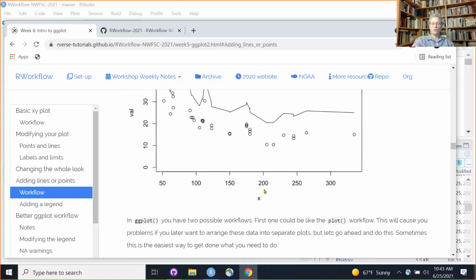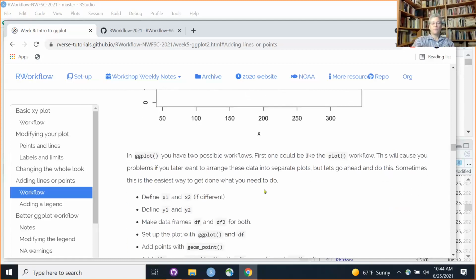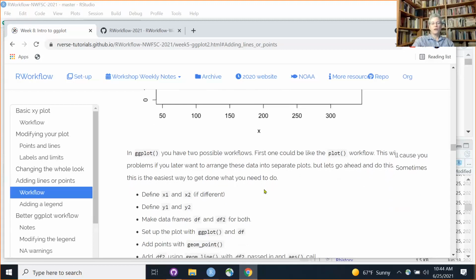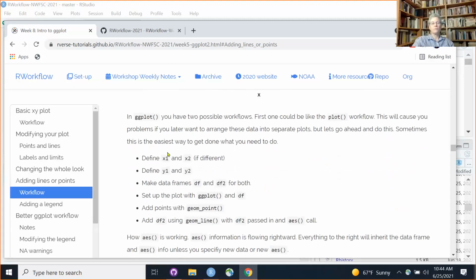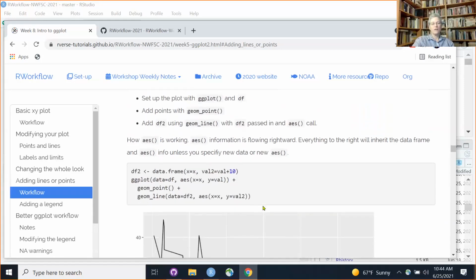So in ggplot, different workflow. Here's the first one. Same thing, you define what your X's are, you define what your Y's are, and then you do it like this.